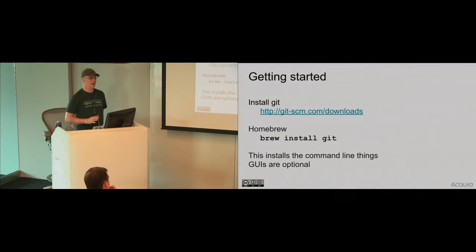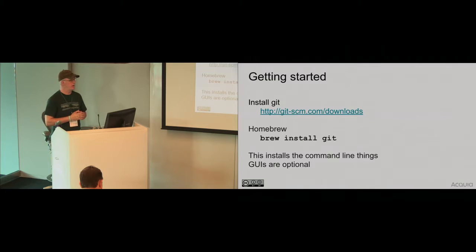Getting started with Git has gotten 1,000 times easier since the first time I did this session. The Git SCM download. Git SCM is like the official Git people. This was built for the Linux kernel project by Linus Torvalds, so it's really tied to Linux, but they've realized that Mac and Windows users need to not be second class. It was easier for the Mac, being built on the Unix platform, but now the Git SCM downloads have overtaken all of the other Windows applications for Git.